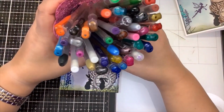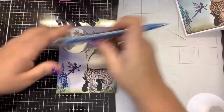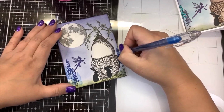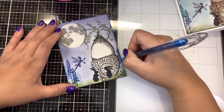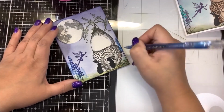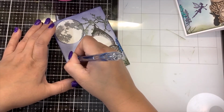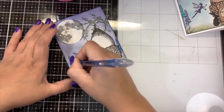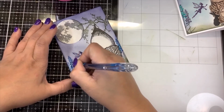Okay, and then I'm bringing in my fun gel pens. I'm just going to go in and kind of dot where the flowers are. All that's going to do is highlight those flowers. You don't have to do every single one, but it really makes an impact when you hold this card up, because the light hits the metallic or glitter, whatever you're using in your gel pens, and it really makes it pop. Almost like they're glowing.